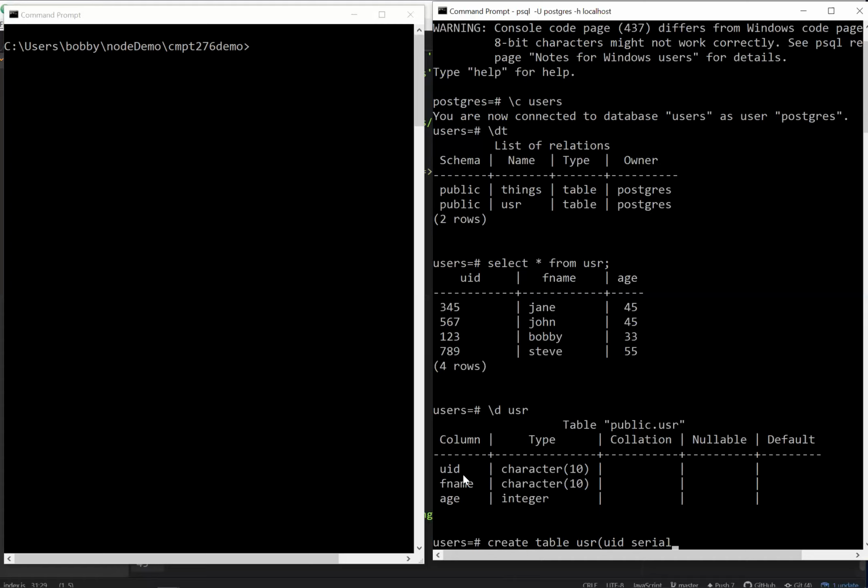So serial basically means that I don't have to supply the UID. If I don't, it's going to find the next available number and assign that. So it's going to start at 1. The very first person that I insert into this table without a UID is going to get the number 1, then the number 2, and then number 3, and so on.